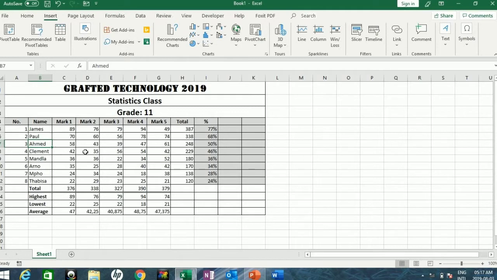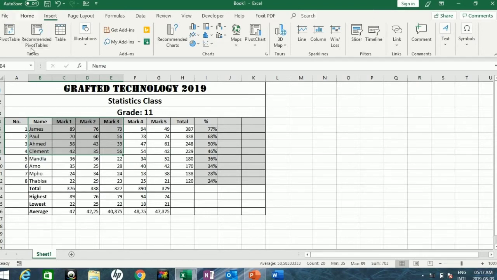Right, now to start creating a chart using the set of data, I would have to select the range of data that I'd like to include in this chart. So first and foremost, I would select the column headings and the row headings and the data set. For this particular one, you can see that I have selected the column headings as well as the row headings. Alright, so this is the set of data I'd like to work with in creating a chart, and we'll be creating a column chart.